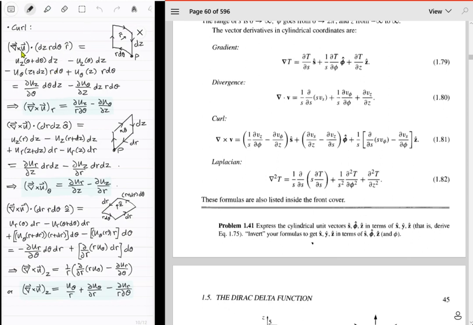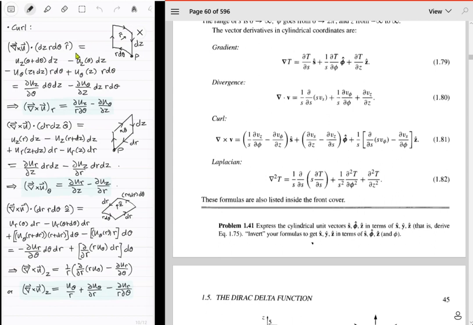So this del cross u, its radial component out with dA, the sum of that is the same as if you summed up all of these: del cross u, the radial component only, times the area, so times dA, and then you integrate. That would be the same thing as just the radial component of this guy, because it's a small surface, so it's approximately the same.